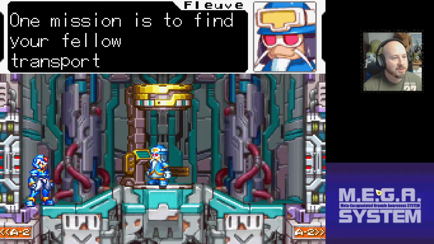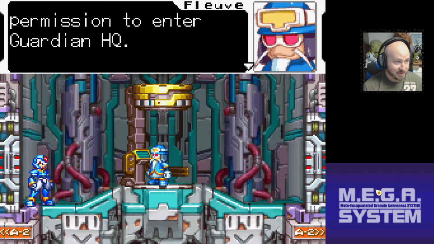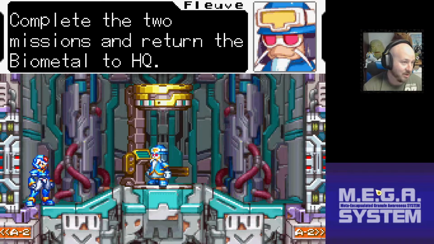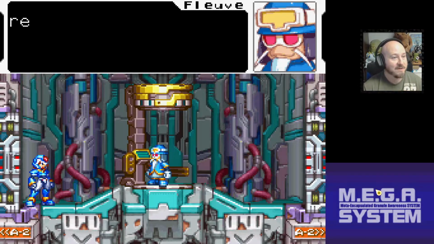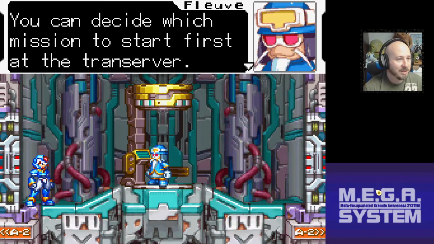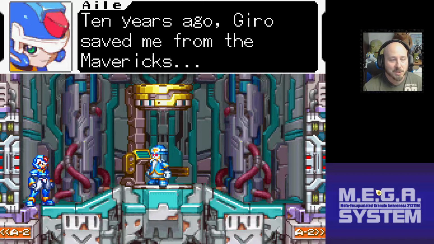You currently have 2 mission requests. One mission is to find your fellow transporter. The other mission is to complete a trial in order to get permission to enter Guardian HQ. Complete 2 missions, return the biometal, or return it to HQ. HQ will sign off on the transporter request, and your work will be done. You can decide which mission to start first at the transporter server. 10 years ago, Giro saved me from the Madre.